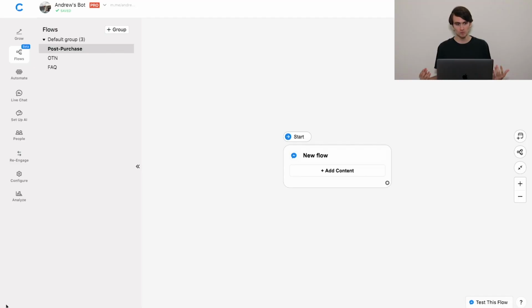That's what we're trying to do here. So let me show you how you would do that in Flow Builder and how you can take advantage of the new tools that we have. Okay, so first what I've done here is created a new flow. Again, you can always create a new flow or make this as part of another flow. It really depends. I'm usually just creating these separate flows for the demo here.